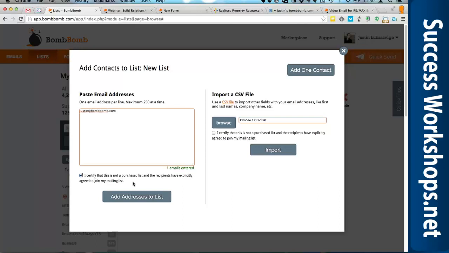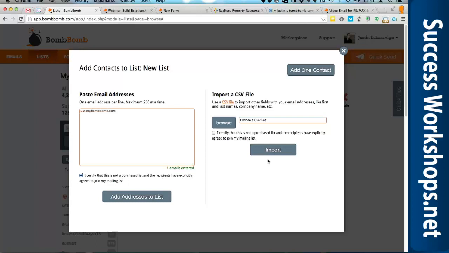So we always have these messages out here. We don't allow you to purchase lists. You have the permission to email these folks. Additionally, you can also browse, and it's essentially a CSV file. It's just an extension of a spreadsheet. So whether that's in Apple Pages or Microsoft Excel or any of the others, CSV is the generic. It strips out a lot of that formatting. So most of the places where you have contacts right now, including Gmail, allow you to export into a spreadsheet, and then it's a one-click button here to browse and find it, and then click import into your account.